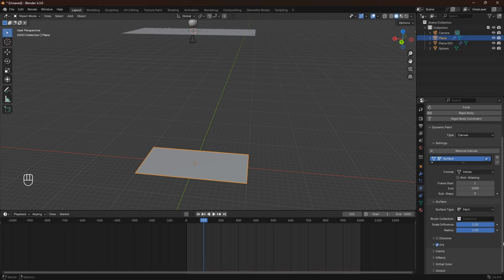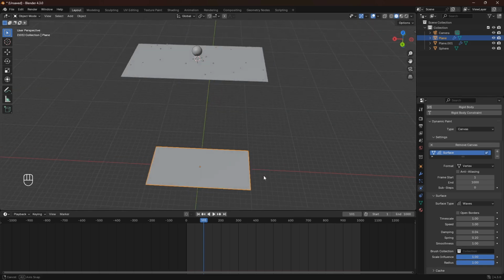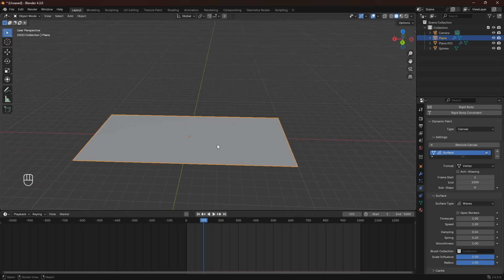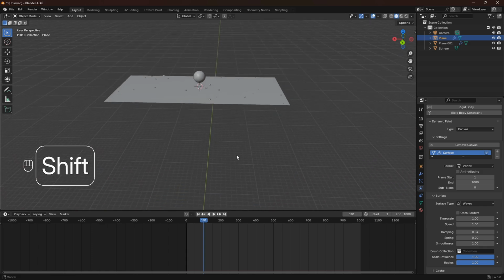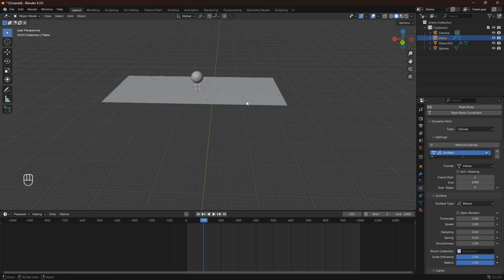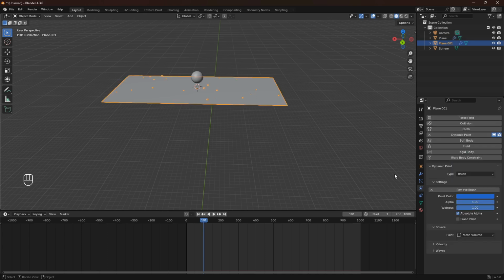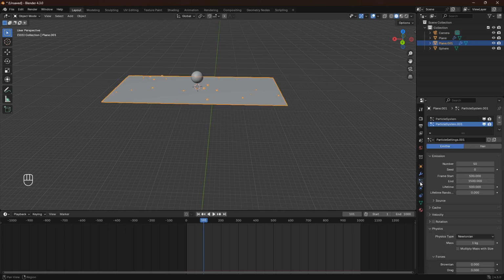And here we can change the surface type. So you can know that this displace thing here works pretty good. This weight thing and paint, I'm not too familiar with, but let's just go with waves here. So now we have made this ripple effect onto this plane. But to make this work with a particle system, we need to do a little bit more monkey business. So let's select this plane here and go into the particle properties.